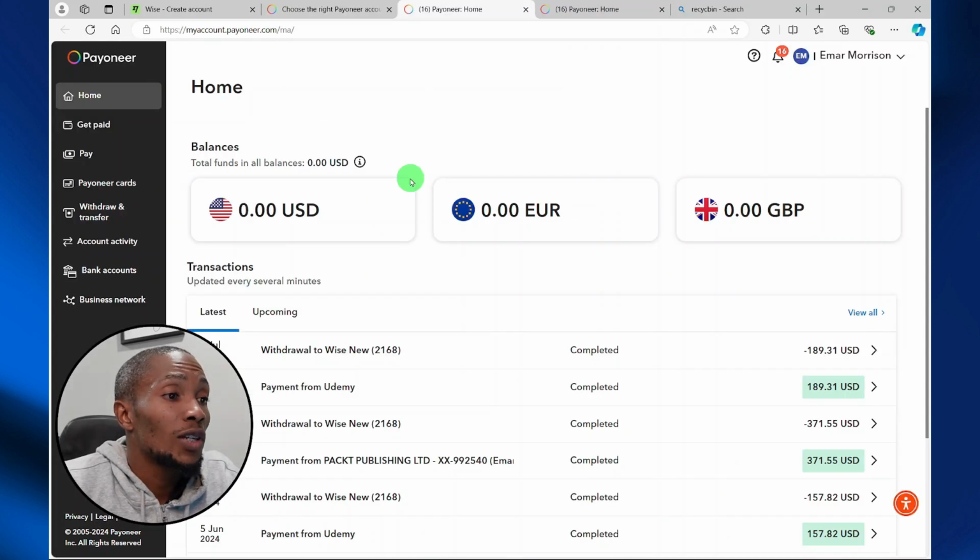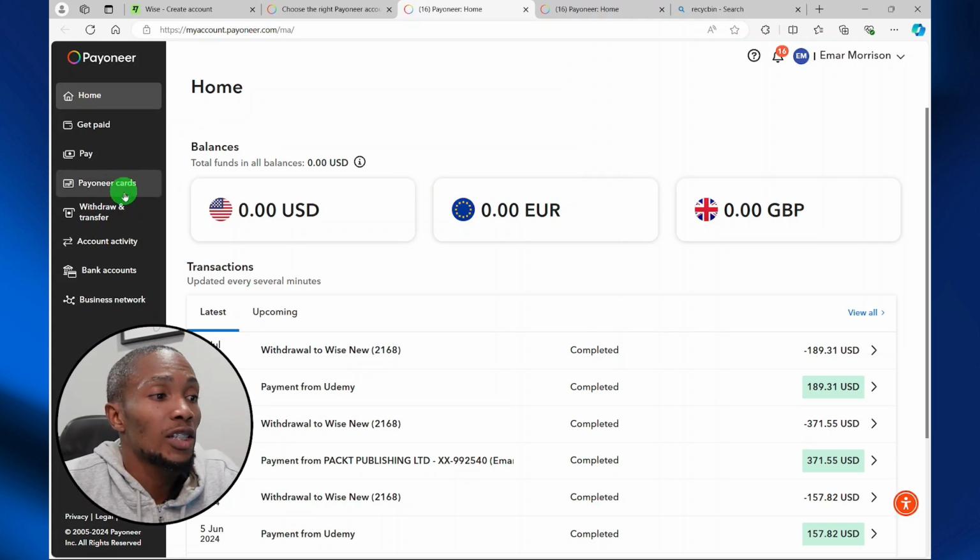It is similar to Wise because you are able to hold bank accounts in different currencies. Now one drawback is that you can only accept payments, right? So if I was supposed to send you some money to your US bank account, it will not work. But if you receive a payment, that will be deposited to your account without any issues. And once your account is set, you can withdraw money directly to your bank account.